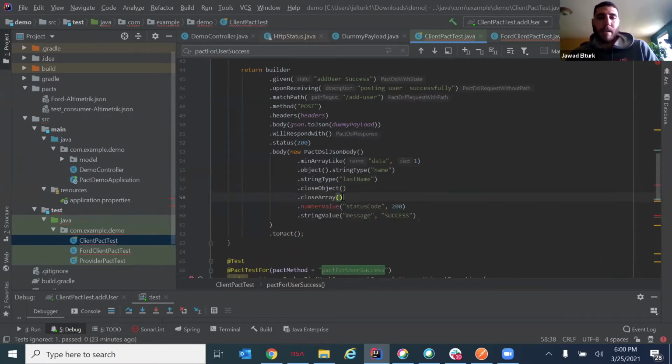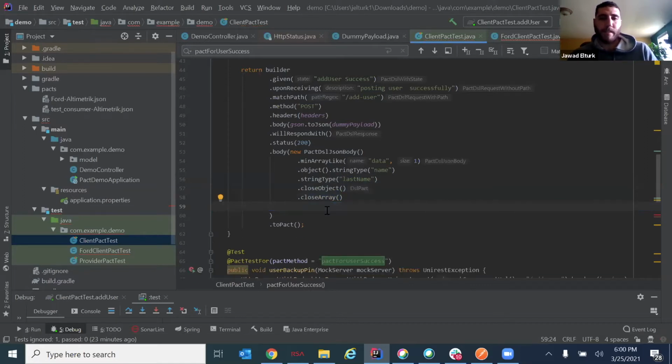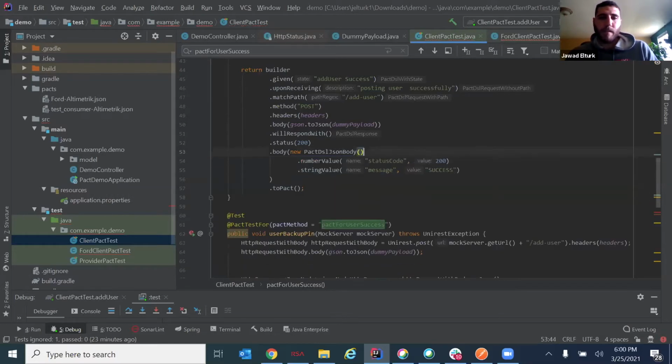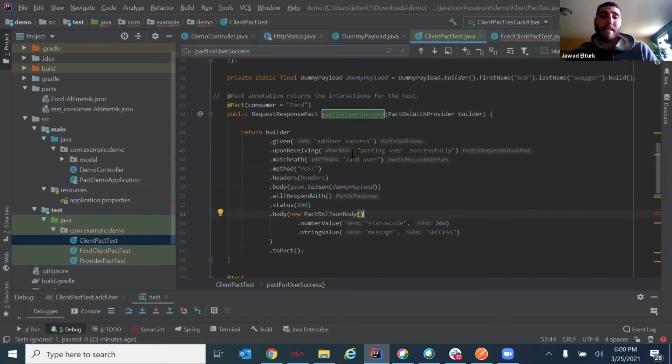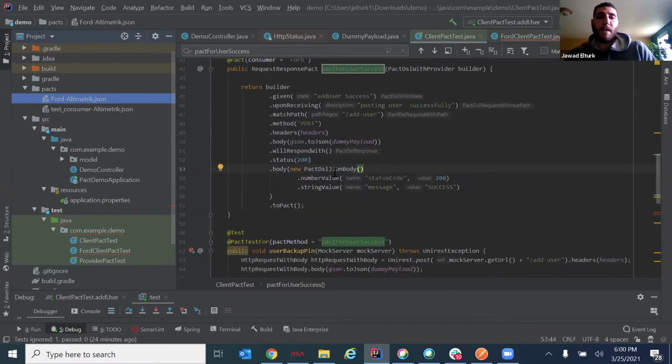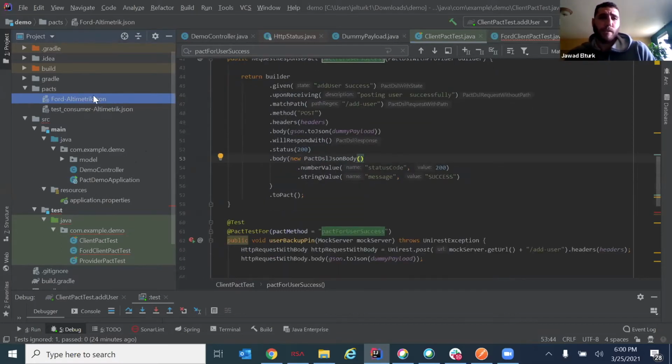So I'm going to remove them for now because this test is working. We can verify this later. Since we closed the array, it's different now. Okay, so I'm going to remove these again. We don't need them. So that's basically it for generating the contract. I'm going to delete these contracts. You should see them, and when we add something, you should also see it here.